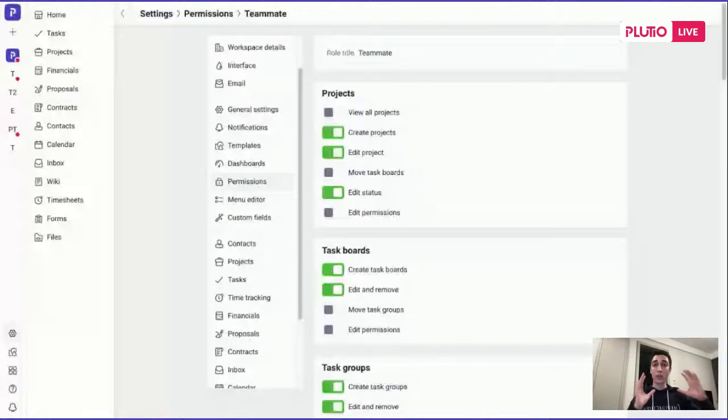So we have done the research, we've done the brainstorming, we have the design nearly ready, and we're just working on ironing a few things out before we really hit the ground running with developing automation. So expect automation arriving to you in a few months' time. It's going to be super powerful. It's going to allow you to truly automate every single part of your Plutio business. Everything will be automatically connected and automated. Your business will be truly on autopilot by then.